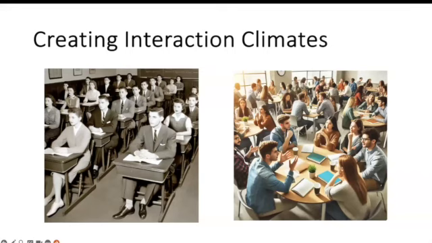Some of it has to do with the way you arrange the space, and some of it has to do with the way people interact and what kind of rules there are about how to interact. So you see, instead of being in rows in that classroom on the right, they have tables and they're sitting in a circular format, which creates an egalitarian kind of structure for everybody to talk to each other in an equal way, versus the rows where it's very formal and you only speak to the person speaking if you're given permission to do that.